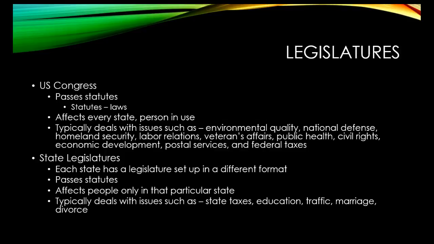Now, U.S. Congress can pass incentives for states to do things with education. And I know you hear a lot about Common Core in the news right now. A few years ago, it would have been a lot about No Child Left Behind. Well, those are national laws dealing with education, but states could effectively tell the government to leave, because the federal government cannot force a state to do something. Now, how the federal government gets states to do things is it pays the states. They attach rules that if you want federal money for stuff, then you have to do what we tell you to do on education. And North Carolina sometimes will do that.